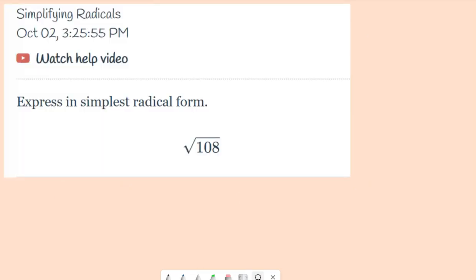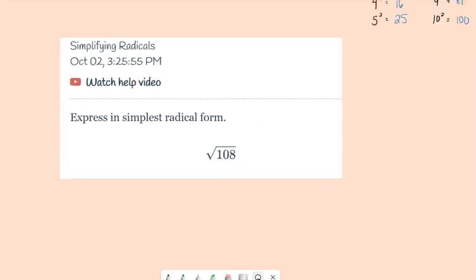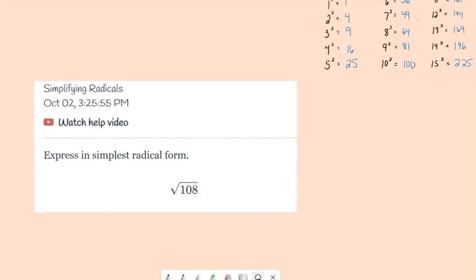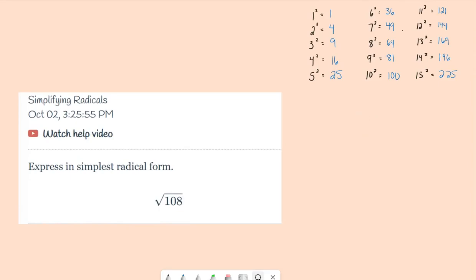So having this is going to be really helpful when we look at a problem like this, where we have to express in the simplest radical form. So this is the chart that we just made up. And we have to simplify the square root of 108. So what we'll do is we will look at these square numbers and see which square number goes into 108. Well, right away I know that anything greater than 108 is not going to go in, so that we can get rid of. 100 does not go into 108, nor does 81. 64, no. 49 times 2 is 98, so no, it's not going to do.